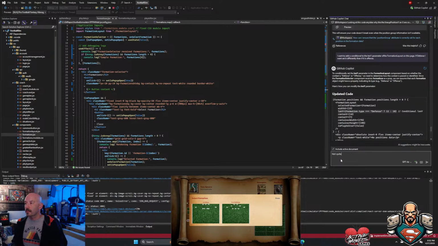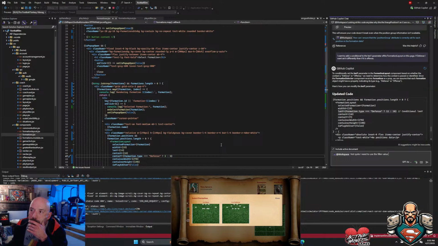Not quite. I cannot use the selected formation as that. I need to use the filter value.